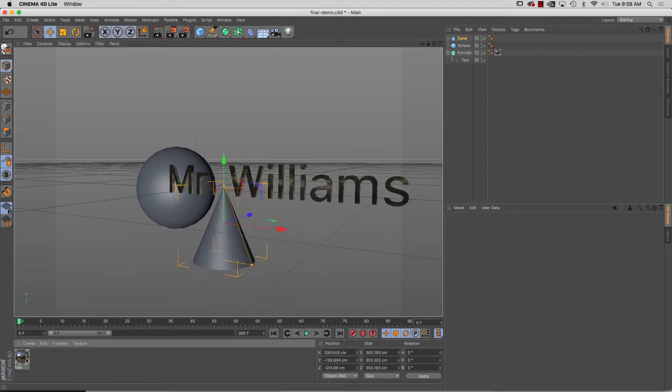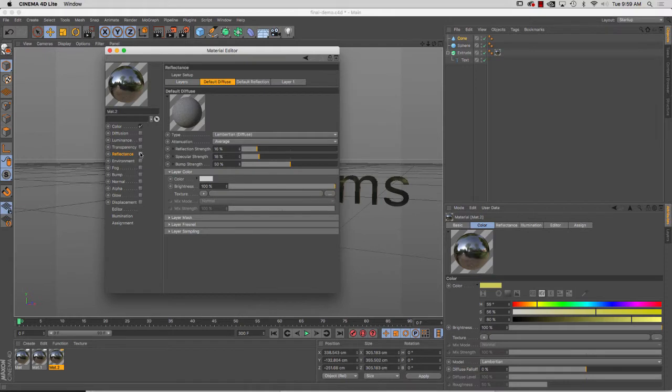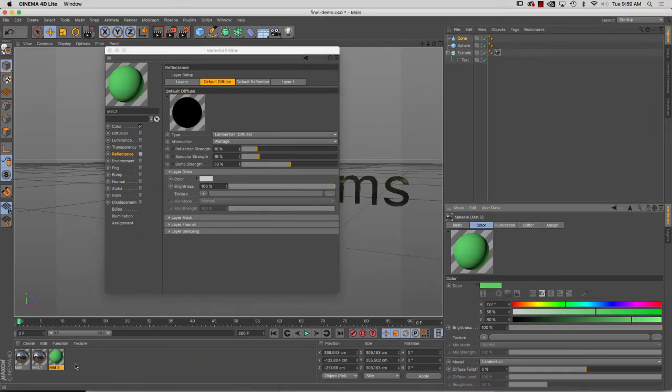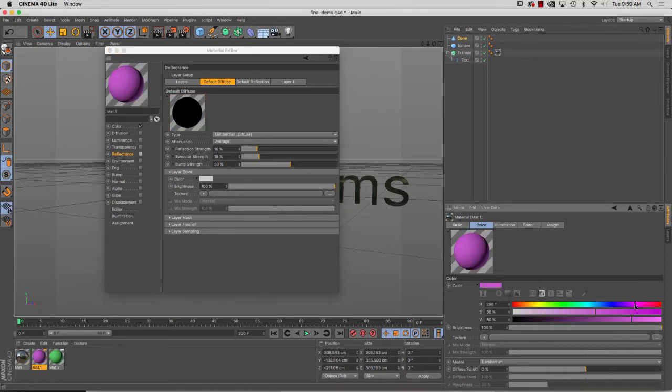Okay, two other materials. 1, 2. Make one green. Make one pinkish.